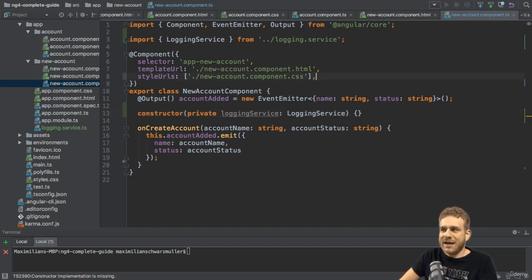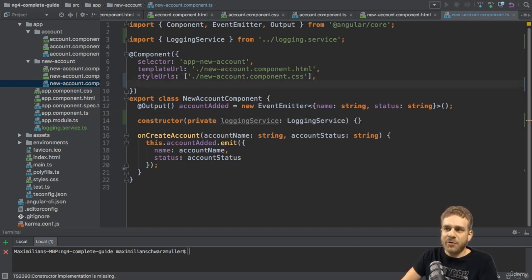All we have to do is add one extra property to the component decorator, the providers property here. This also takes an array like other properties we added before. And here we again just have to specify the type of what we want to be able to get provided, you could say. So logging service again. Now with that, Angular, when analyzing the component, recognizes that it should be able to give us such a logging service, and it will set itself up to be able to do so.